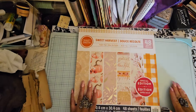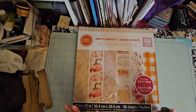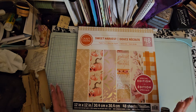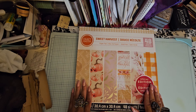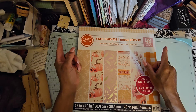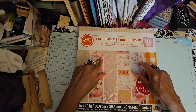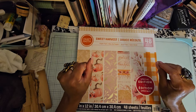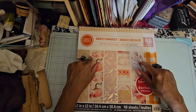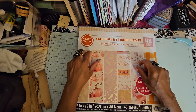Hi guys, Angie Bell with My Fairy Treasures. Okay you guys, Michaels has done it. They've marked some scrapbook paper pads down to $3.74. And you can use the 25% off total purchase even on the sale items. I used my 25% off coupon and it worked. So if you can get yourself there tonight if your store hasn't closed, and if not, get there right in the morning because I think this just all went down.